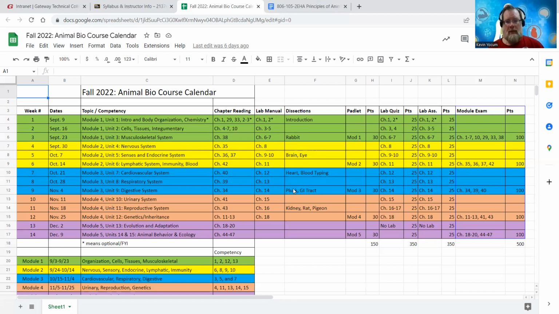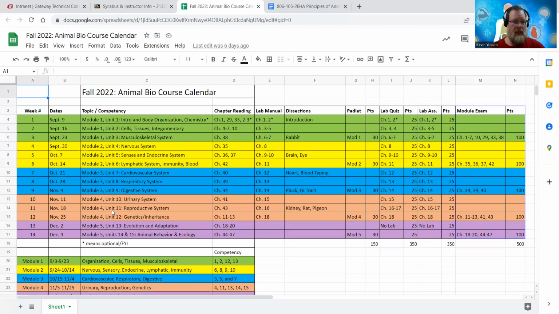And then a couple weeks later, on November 4th, we're going to dissect and look at what's called a sheep pluck. And the pluck is going to be respiratory, so we'll look at the lungs. The heart will be embedded in there with the lungs, so you'll recognize that from a couple weeks prior. And then the diaphragm, there might be a part of the liver as well, but generally the respiratory system is what we look at there. And then the GI tract, we have a sheep GI tract that we'll also look at and dissect.